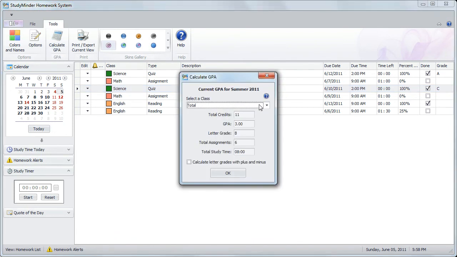Okay, now when we go back to the tools and click on Calculate GPA, we can see our total GPA for all of our classes and also a breakdown for the other classes. We haven't added any grades yet for the other classes, but we have for science. So let's click science, and you can see we now have an average score of 86% on our assignments. We've done 2 assignments so far. We have 2 hours of study time total for science, and we have currently a B grade. So make sure that as you finish your assignments, go back and enter your grades, and then you can click on the Calculate GPA and see exactly how you stand.